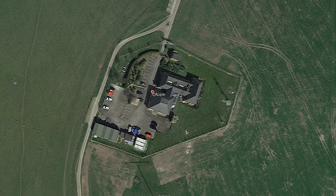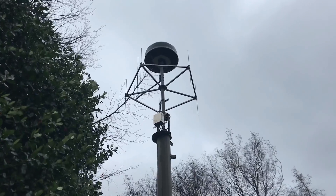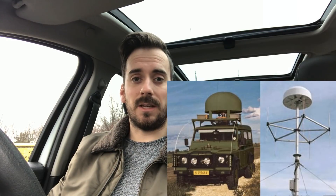It would be interesting to know what they're actually monitoring. It's definitely not the amateur bands, and I wouldn't have thought they'd put something like this in place for PMR and the business bands. There aren't really any pirate radio stations in Manchester anymore — as far as I'm aware the pirate stations that were in Manchester have all gone. If there are any left they're definitely part-time and I've never heard them; I think they died out in the early 2000s. I have seen some pictures from the armed forces using these, so it's quite an interesting piece of kit.